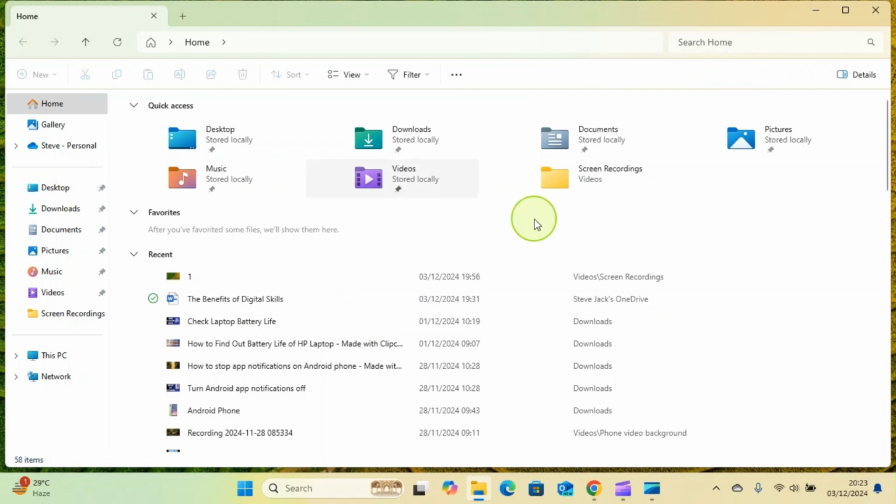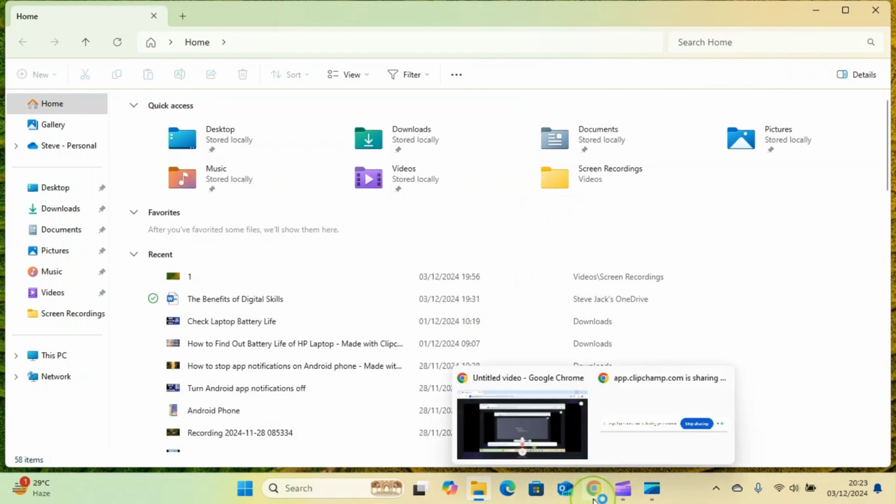Okay, so let's say that I'm done with teaching you everything I want you to learn about File Explorer in this case. The next step is to stop the screen capturing, and then once you do that, you save it on that Microsoft Clipchamp. Okay, so on the assumption that I'm done, what I will do is to take my cursor to my web browser, which is Chrome in this case. Then click on this preview of the web browser.